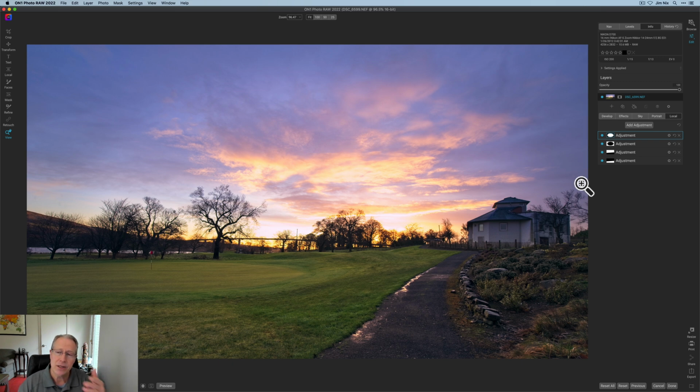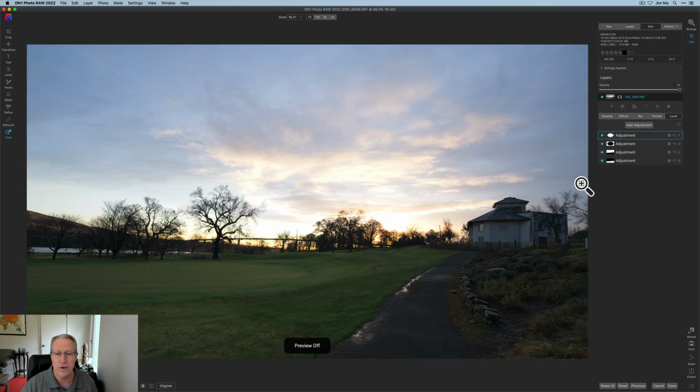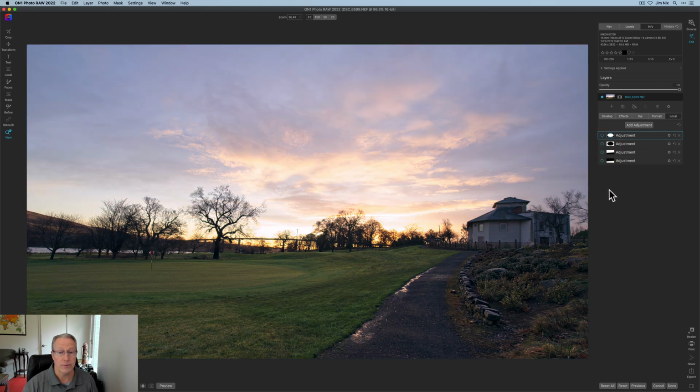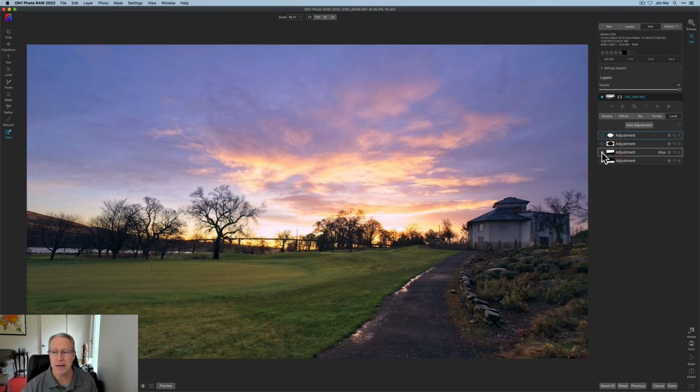But that's how I use local adjustments to really control my photo. So if you look at the before and after, and then if I just come through and turn off all of these local adjustments, you'll see that we really came a long way. Without these, I wouldn't have gotten quite the results. So, you know, gradient mask on the bottom, gradient mask on the sky had a huge impact. And then a reverse vignette, I guess technically a true vignette in this case, and then a radial inverted to allow me to focus a little bit on the center. And that gave me the ability to control the different areas of the photo that I really wanted to control in order to get this result.